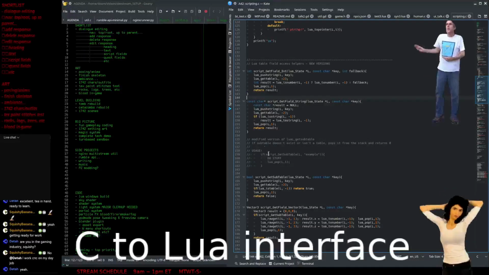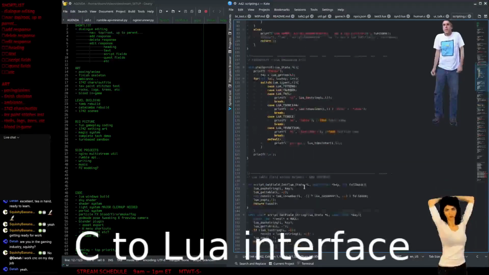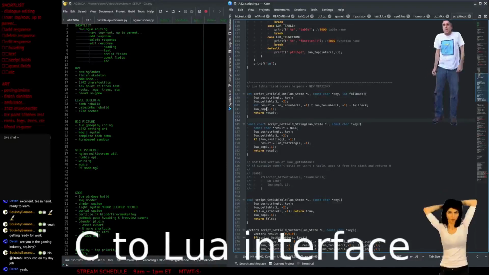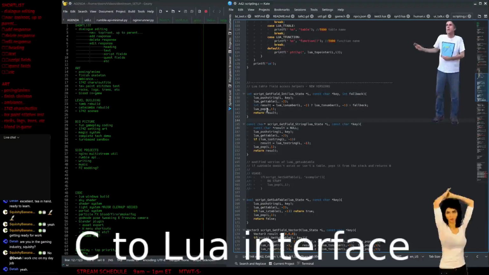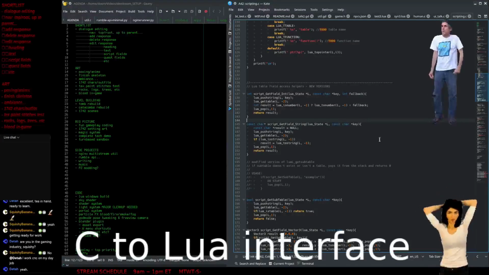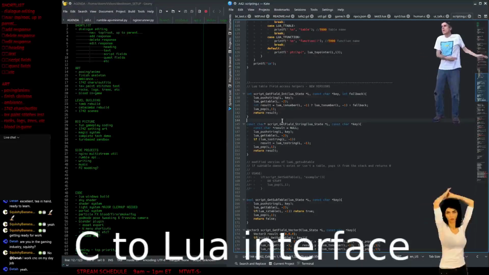There's a function called lua_settop, and you can just put lua_settop(L, 0), and that will clear the stack. It just sets the top index to 0.